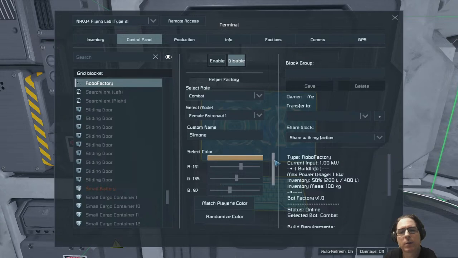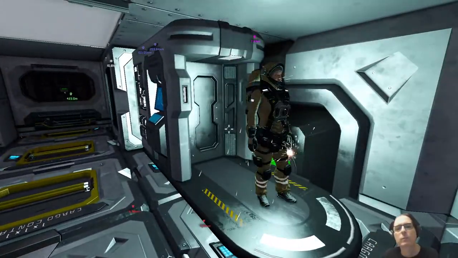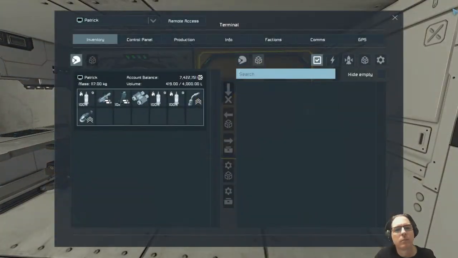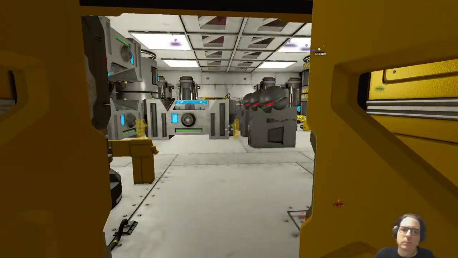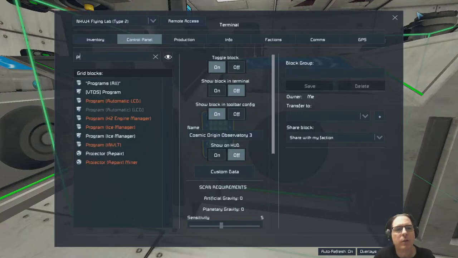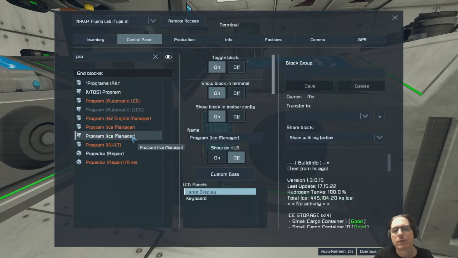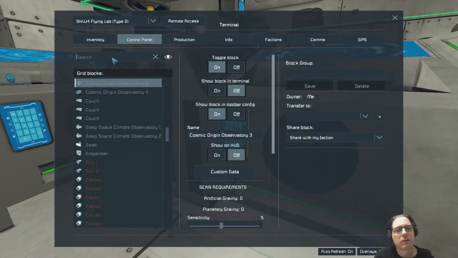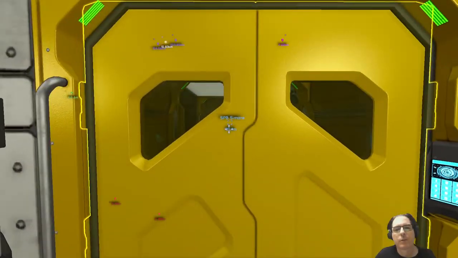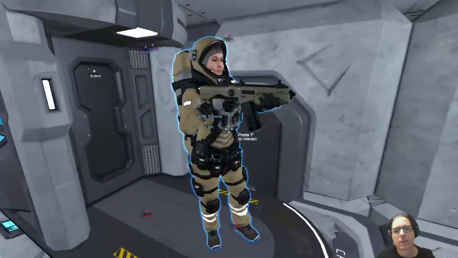Sim 1, combat, my colors, build my friends. There we go. Oh, the projector's still on. There we go. These are all off. Yep, it's still on. It's fine. Okay, good. Cool. So there is my friend. What are you doing back here, friend? Nothing.